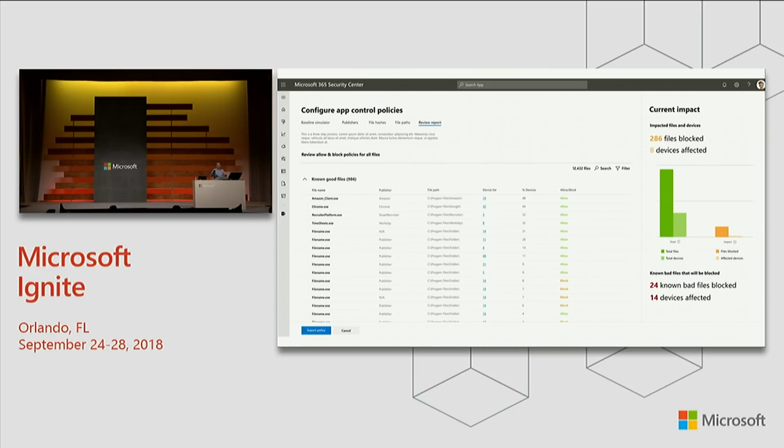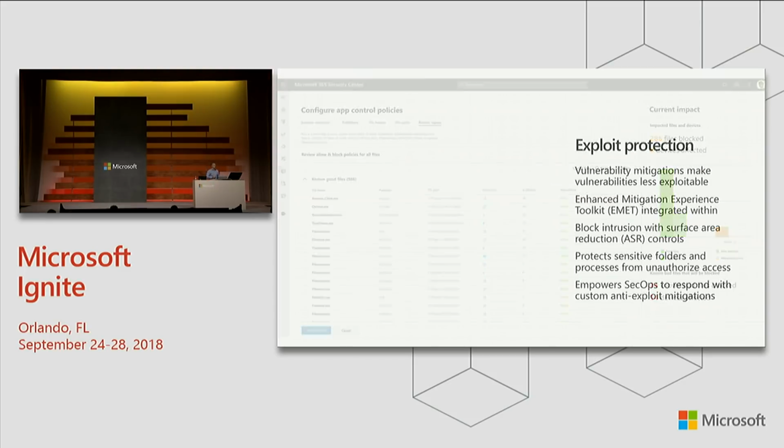So there's still some work to do, but I think this makes it so small, medium-sized businesses that are not compiling their own code, they can deploy this feature. This is something that they can do. Large organizations where they got developers creating a lot of random code, get them to sign the code and then add that signature to the trust list, and then it's easy. So I'm not going to say this is like a turn on a button, now app control works for everyone, but this gets you about as close as you can get, and there's some more work we're going to do to make it even easier down the road.